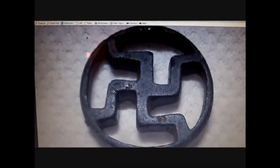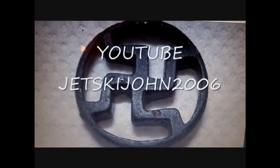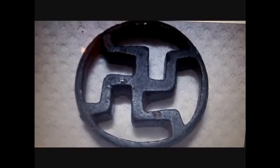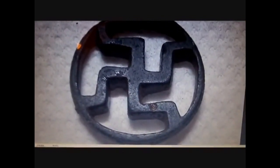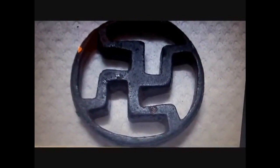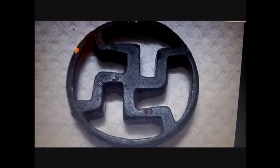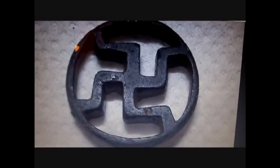Hello, this is my entry for the Worldwide Metal Detecting Finds. My name is John, my YouTube name is JetskiJohn2006, all one word. This is the item I found in October of last year, which is a Roman swastika stirrup mount. Unfortunately, I've only got the photograph of it on my computer, as it's been sent to my local FLO and now it's been referred to London for further investigation to find out exactly what type of mount it is or where it came from. It was found with the Garrett AT250 in Lincolnshire, about four inches deep.